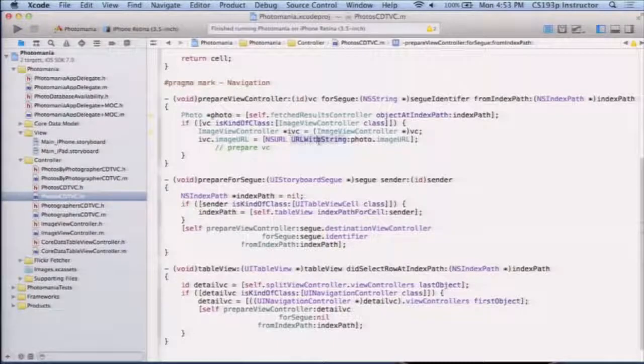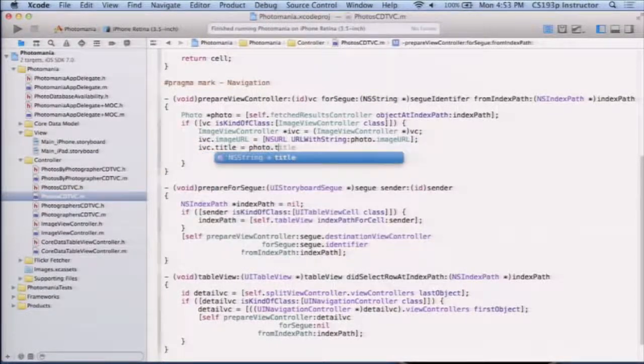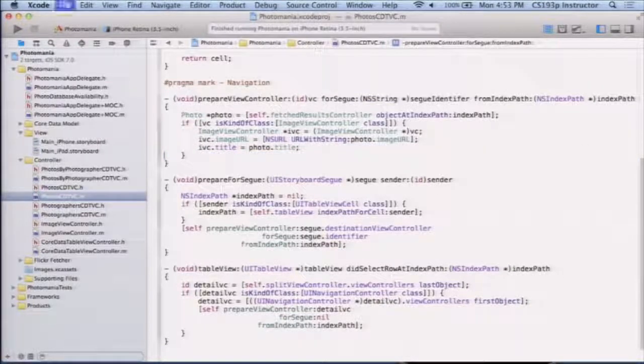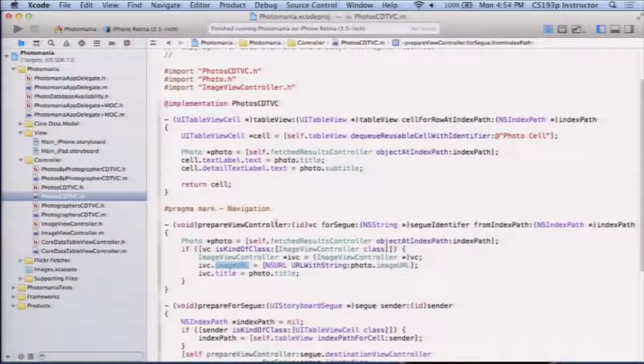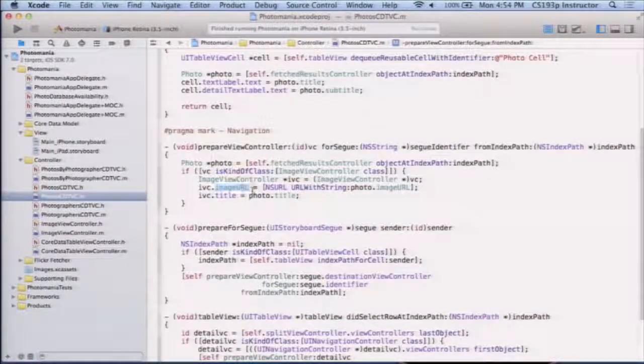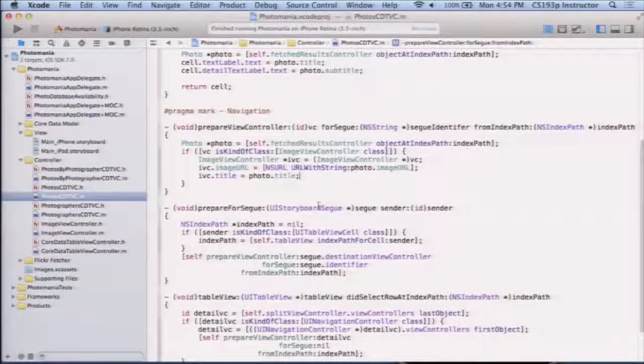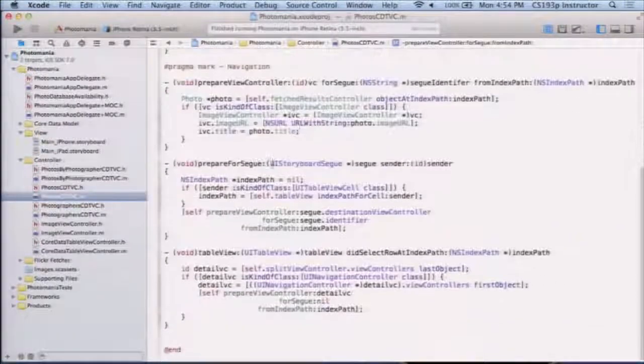The reason I have to do this, of course, is that you can't store an image URL in the database. We stored it as a string. So this converts it into a URL, because ImageViewController takes a URL as its public API. I could also do something here, title equals the photo's title. Because really the ImageViewController, since it only has an image URL, doesn't have enough information to set its own title like the other one did, the photographer subclass that we created. It knew how to do it, but this one really can't, so we'll help it out and set its title. Everyone understand that? So now we have this nice generic photos showing thing.